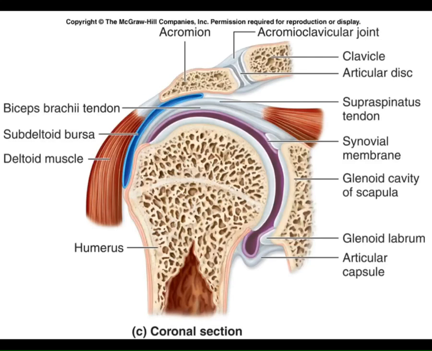Let's look at it from a different angle altogether again. Now we're looking at more of a coronal section where we're looking into the joint, and this is the acromion process at the top. And again, here's the acromion, and here is that biceps brachii tendon coming in and attaching into this whole space. The blue is the bursa, and the purple here would be the synovial space where the fluid would be, and then you see white lining all of the articulating surfaces.